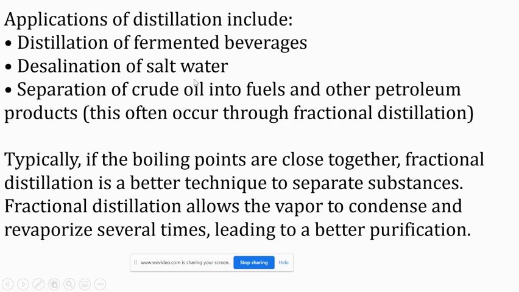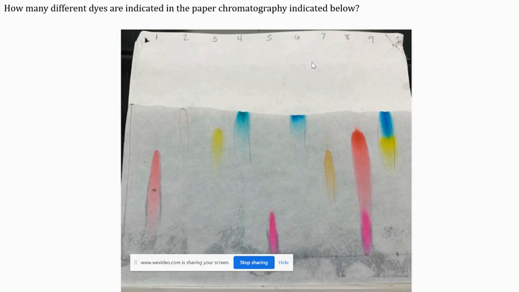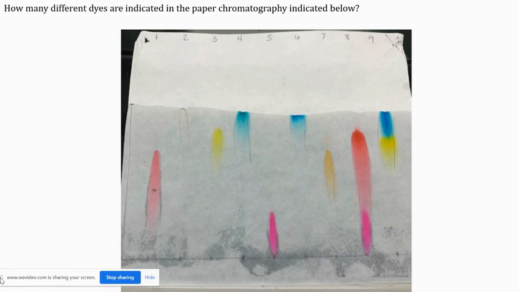Okay. Salt water. And then refineries, this is actually, they get crude oil in from the oil fields, and they will use the different boiling points to pull off the different parts of the crude oil and separate it out for use for different applications. So here is like some examples of some of the paper chromatography. Okay.